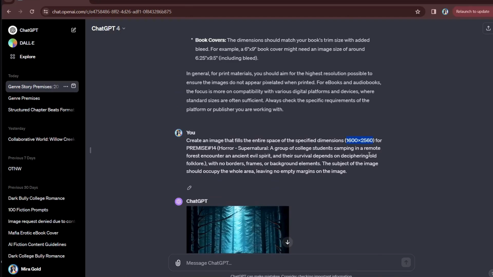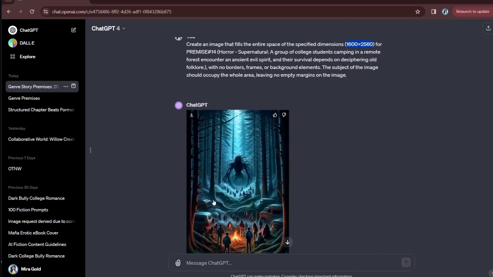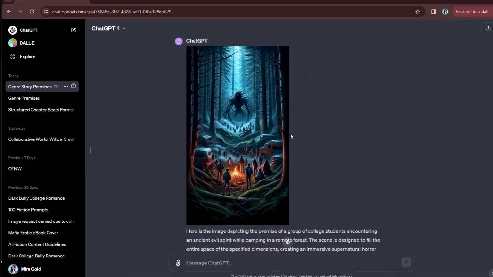There are a couple of other dimensions that you can ask for, but this one gives you a little bit more space to work with. And that way, if you want to take more off the top, you can still do that. But it gives you enough room to work with your image.